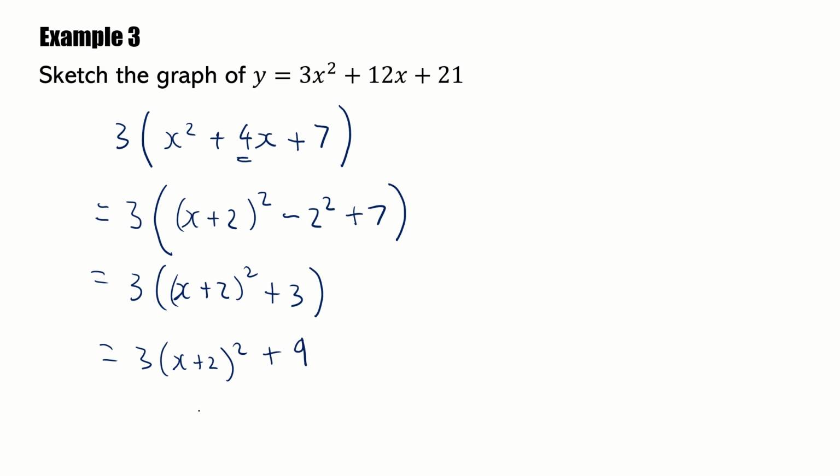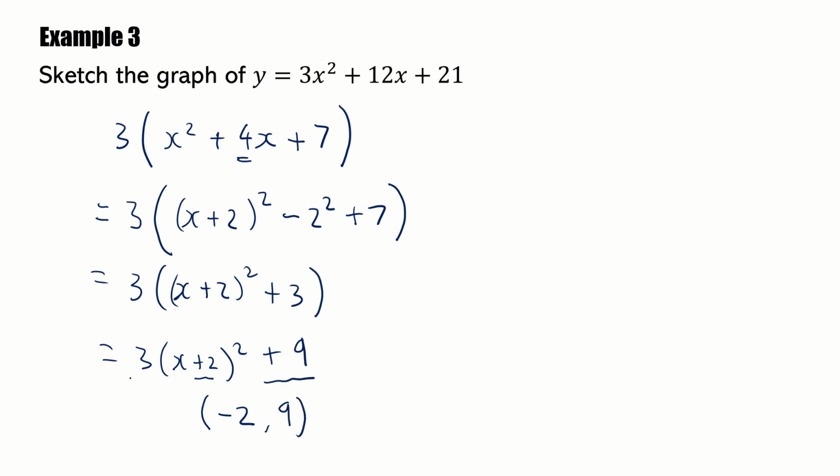And then that tells me the coordinates of the vertex is -2, because although it's a +2 inside the brackets, a reminder that it's always the opposite of what you see inside the brackets with the x, for the x value of the vertex. And then the y coordinate of the vertex is always just that number over there.